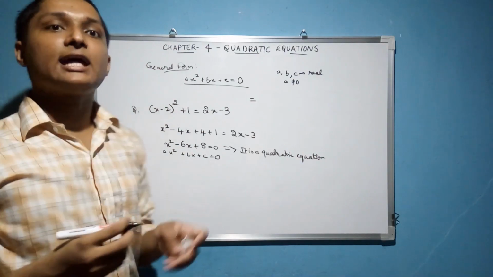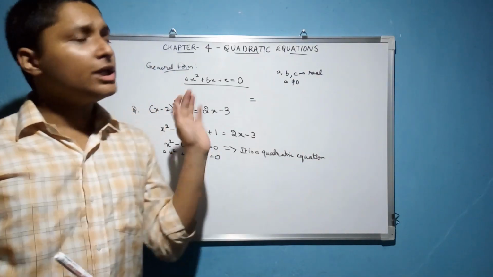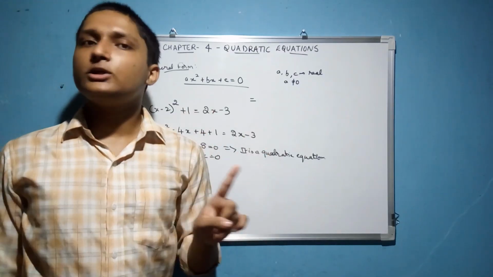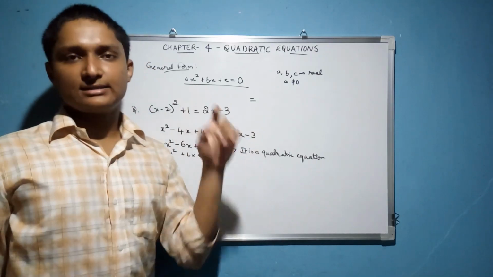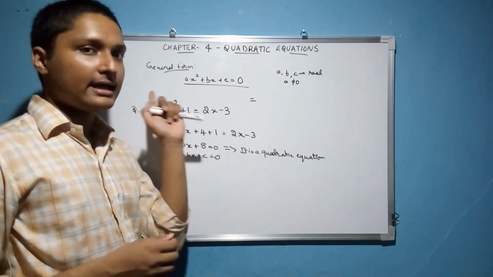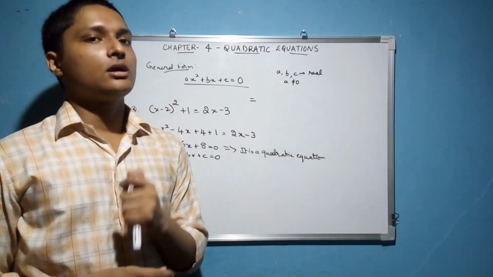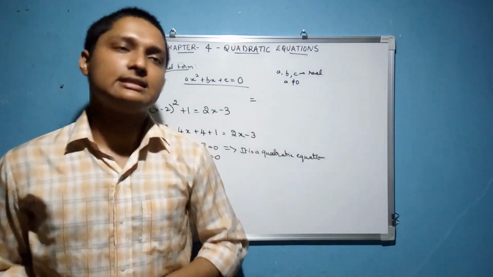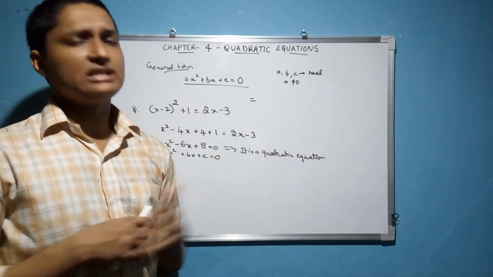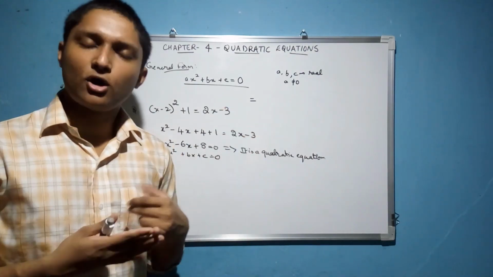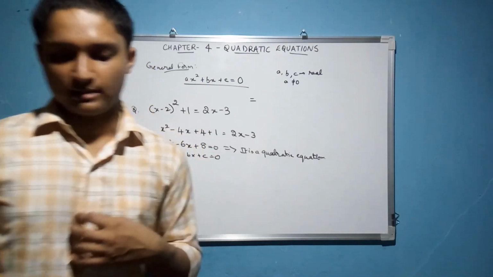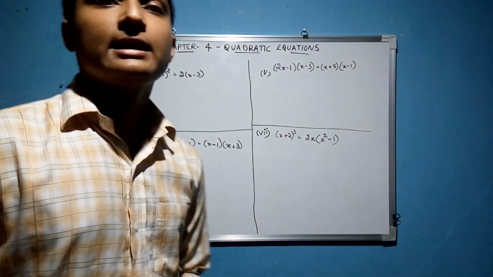Similar to the previous chapter where we learned how to form equations, here too you are going to learn. But whenever you consider quadratic equations, you need to have only one variable, that is x, or whichever you want. Any variable can be there, but only one variable should be there in that equation so that you can find the solution. The first exercise deals with proving whether it is a quadratic equation or not. There are several questions, followed by forming the quadratic equation using given statements and more such things. And now we have our exercise 4.1.